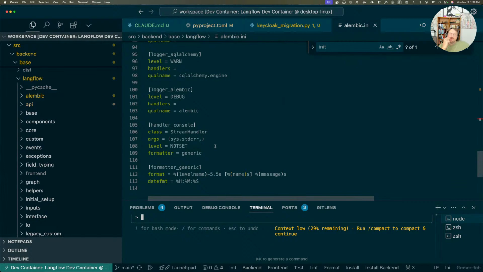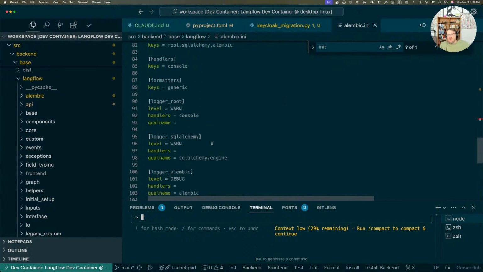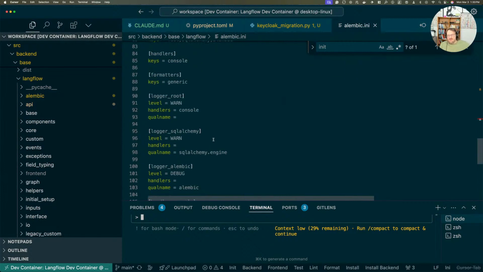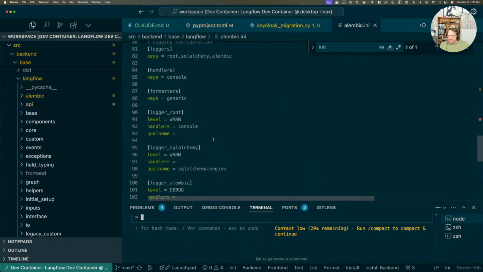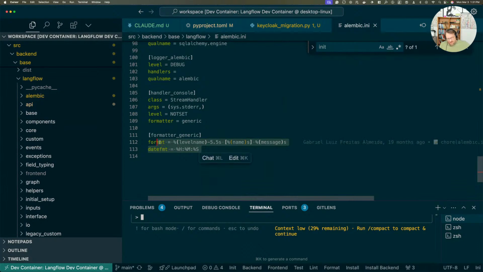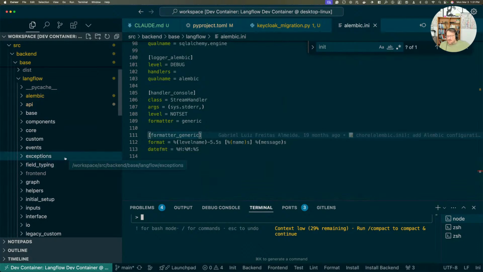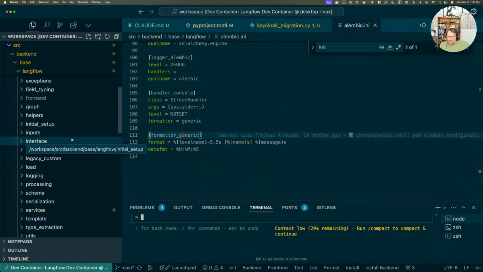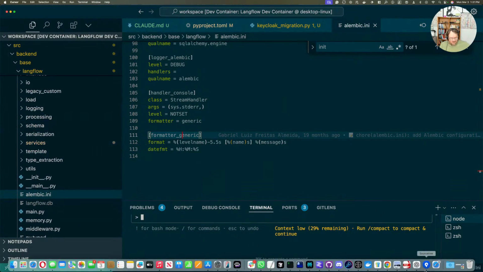Some outputs here. Okay, controlling the logger. Now we know the logger sucks based on the local and Docker logs that we had, so we're going to have to come back and change some of these here. This one was okay, as I recall. It's just the error one was awful. That one needs lots of help. Okay, so that's good. Now, what else do we change here with Claude?